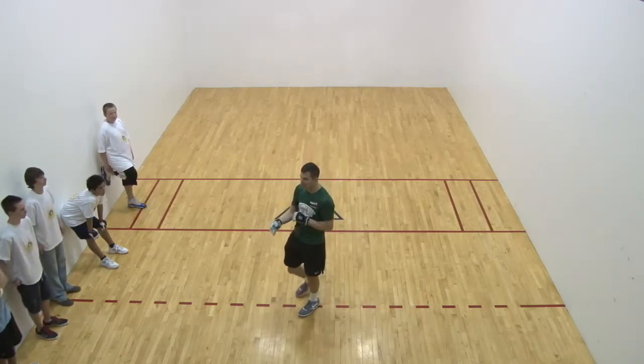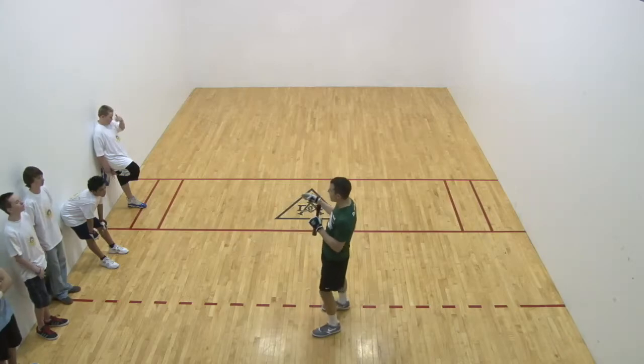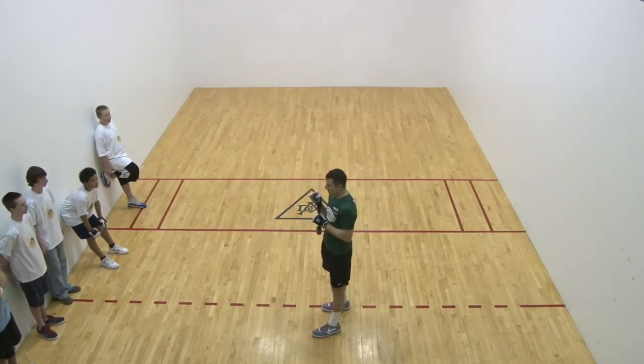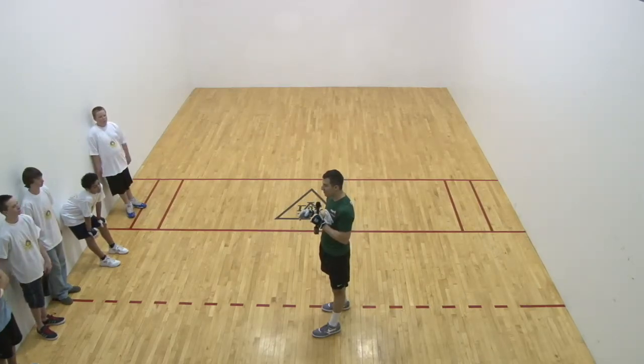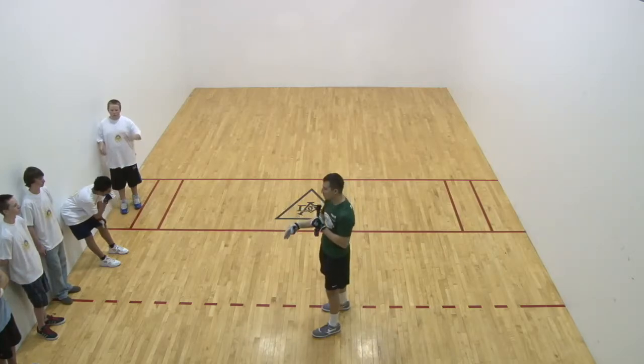It's not like during the rally where the ball comes at you too fast, you can't react to it, and you can't really aim exactly where you want to aim. So what you want to think about on the serve is concentrating, getting through a routine, getting into the box, knowing where you want to stand, and knowing exactly what serve you want to hit.